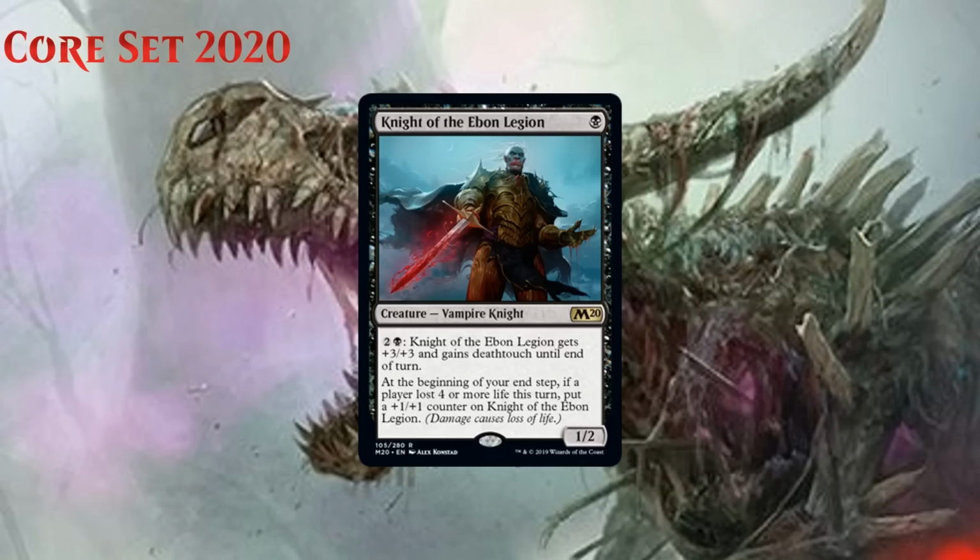Next, we have Knight of the Ebon Legion, which for 1 black is a 1/2 Vampire Knight at rare. It has an activated ability where you can pay 2 generic and a black, and it gets +3/+3 and Deathtouch until end of turn. And it says at the beginning of your end step, if a player lost 4 or more life this turn, put a +1/+1 counter on Knight of the Ebon Legion. This seems pretty good to me, especially for a 1-drop.